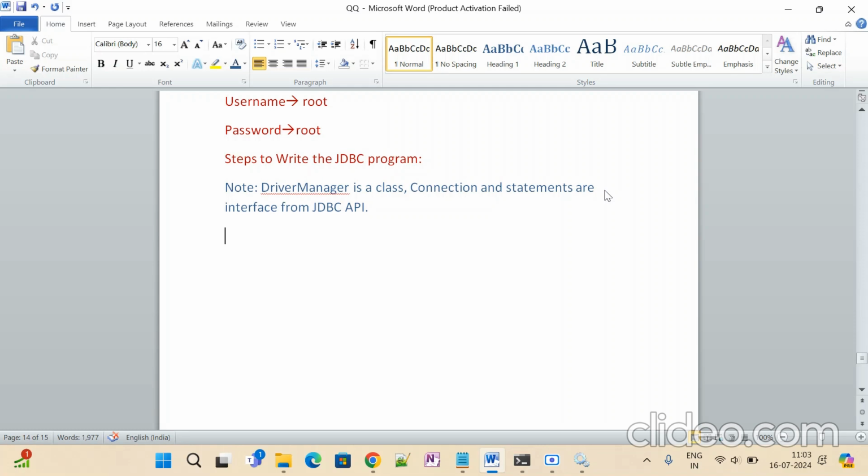For the interfaces provided in the JDBC API, where will the implementation classes exist?